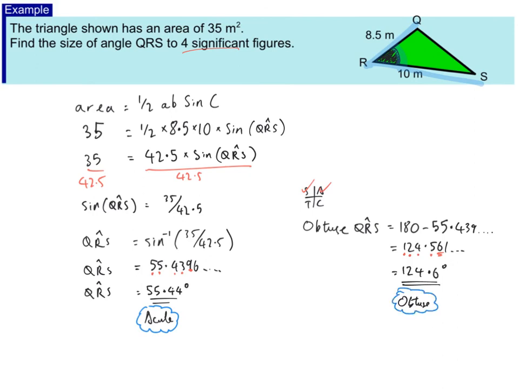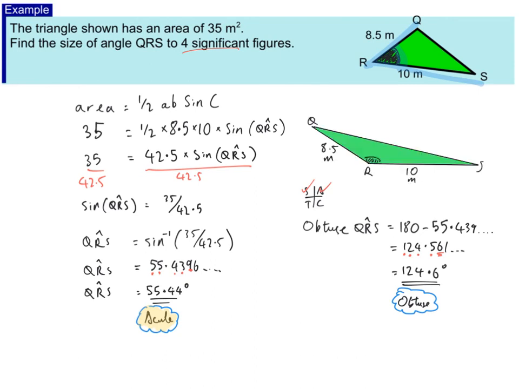Almost 100% of the time, so like 99% of the time, you'd be expected to find that acute. But if it does mention this angle up here being obtuse, then you know how to deal with it. You deal with it like a trig equation, finding a second quadrant solution.